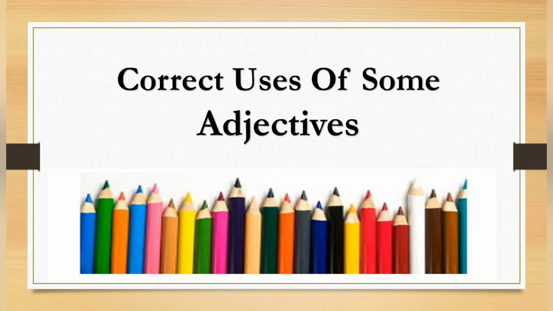Adjectives often sound similar and mean similar things, but are used differently in English. So students, today we will talk about correct uses of some adjectives like much, many, few, a few, the few, little, a little, the little, some, any, etc. So let's take a look at some pairs of the trickiest adjectives with the examples and explanation.